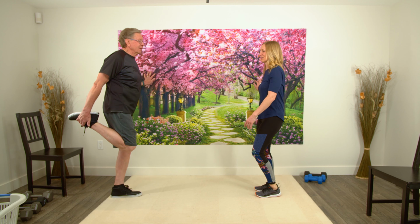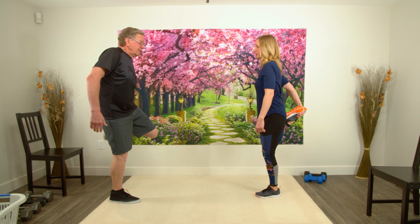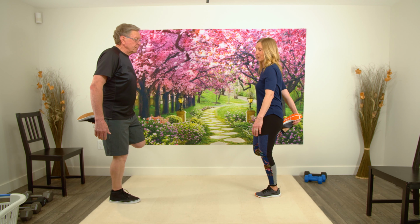All right, switching to the other side. So depending on your balance, you can do this. It can also challenge your balance as you're doing this.